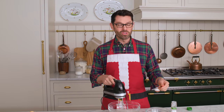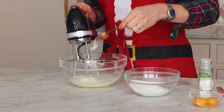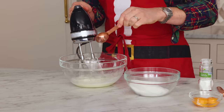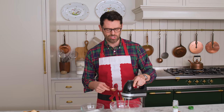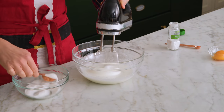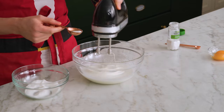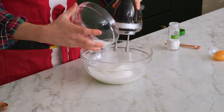If you've made meringue before, you know the key is to add the sugar in slowly — low, low, low. If possible, you really want to use a hand mixer for this as opposed to a stand mixer, because you only have two egg whites and it's hard for a stand mixer to mix that little volume. And right now your oven should be at 200 degrees, a very low temperature.